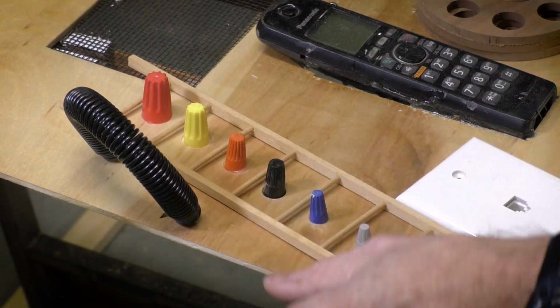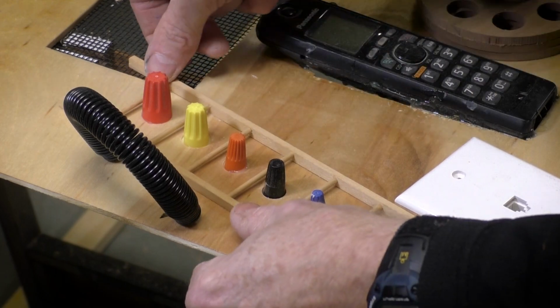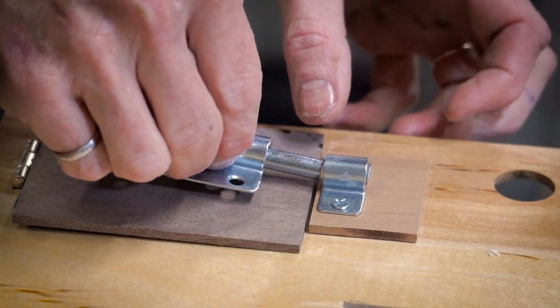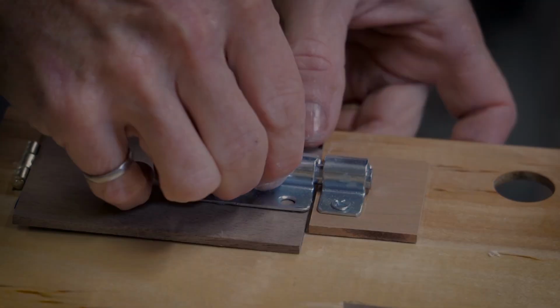And then I'll attach the ladder with a little bit of epoxy as well. And now with a little bit of epoxy on the back of the door latch, I'll just stick that in place.